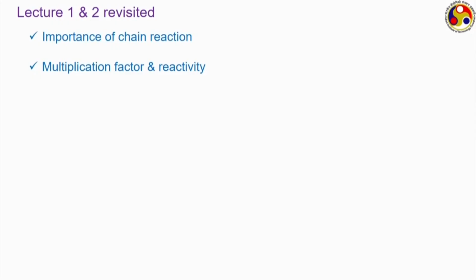Now, we identify a particle as a nuclear fuel only when it has some kind of fission cross section, and just inducing a fission by striking the nucleus with a neutron itself is not sufficient. Rather, of the neutrons produced by that fission, at least one of them should induce fission in a neighboring nucleus, then only we can have a chain of reactions. Such a chain reaction is quantified in terms of the multiplication factor and reactivity, where this is their relation which we have already learned.